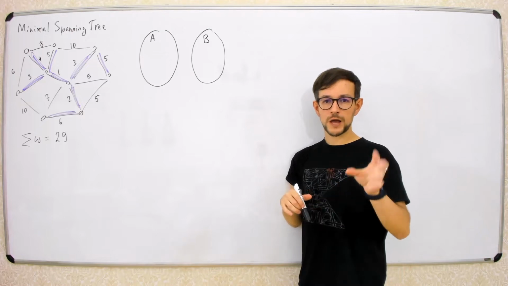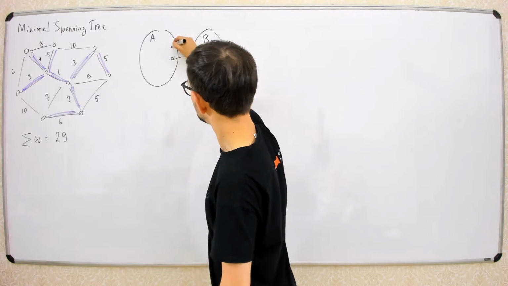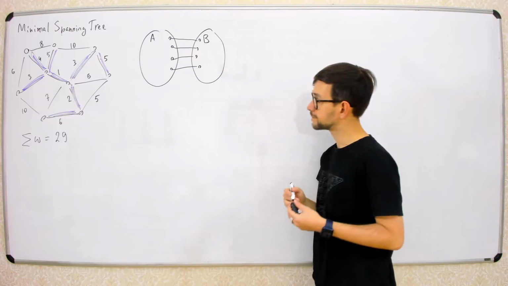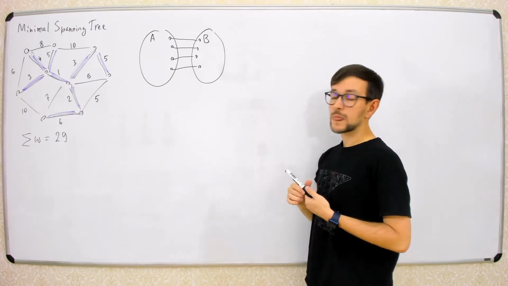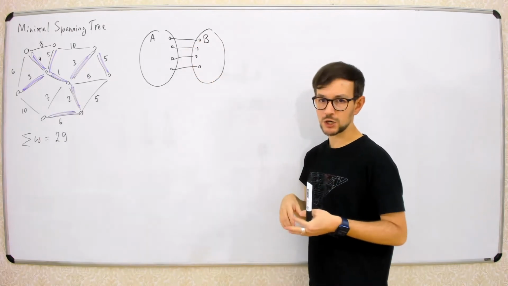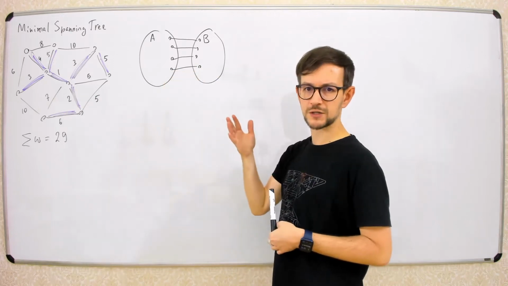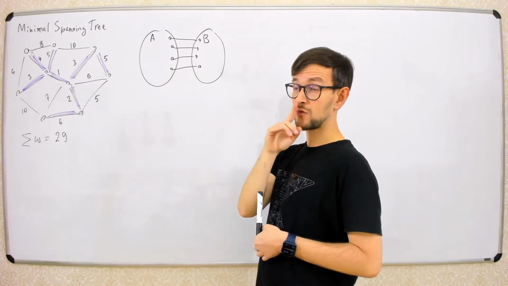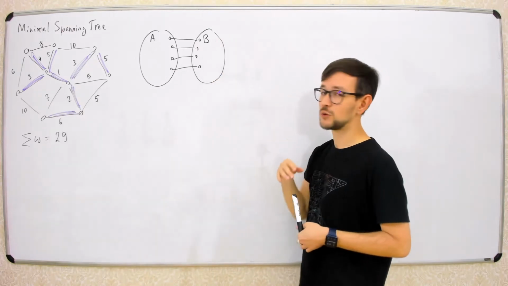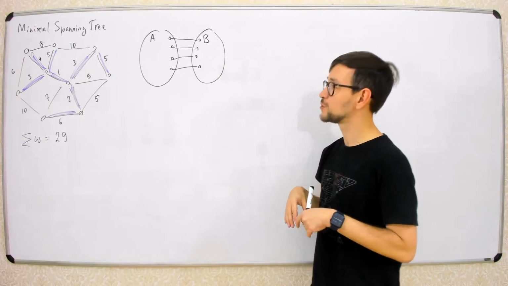And now you look at all edges which connect A to B. So you look at all edges between these two sets. Now, let's find the minimal edge among all edges in this group. So we find the minimal edge which connects A to B. It's actually called a cut. When we discuss flows, it will make much more sense, but right now it's not important. If you know how the maximal flow works, it's kind of the same, but it's not that important.